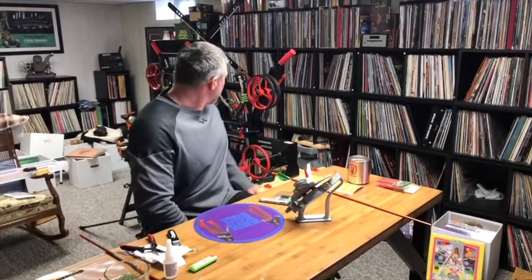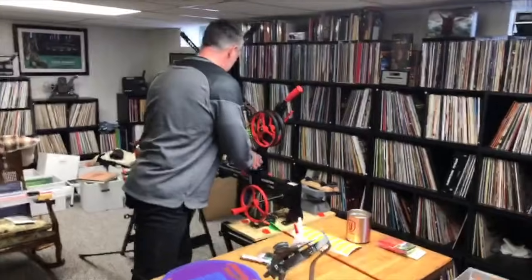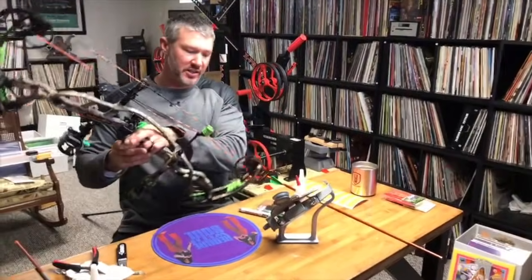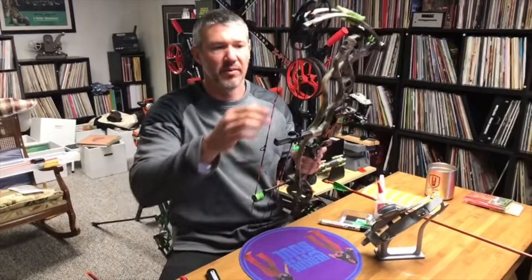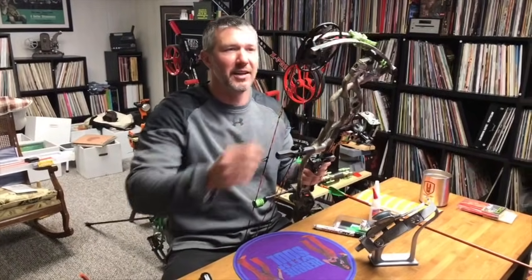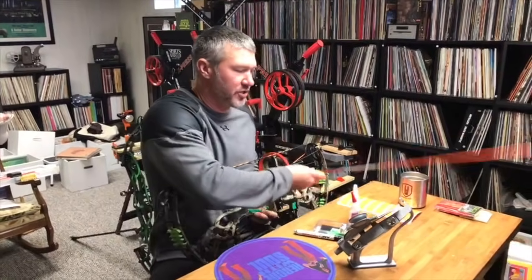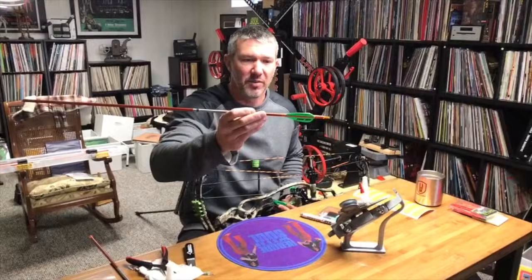But last night I actually did an entire re-bow build. I'll grab this quick. Here's T's bow. We actually put on a whole new set of strings and cables, set them up with an Elevate rest, and I guess it took three shots to get a bullet hole. It was actually two for me, and he shot the perfect bullet hole right after my last adjustment. But this is going to be a setup right here, and he has chosen to go with the new Autumn Orange limited edition 6mm FMJs.